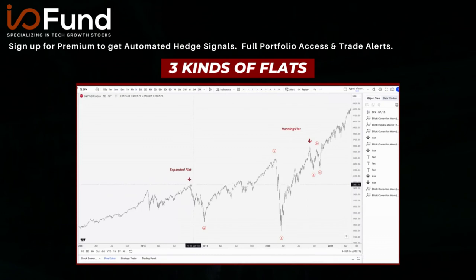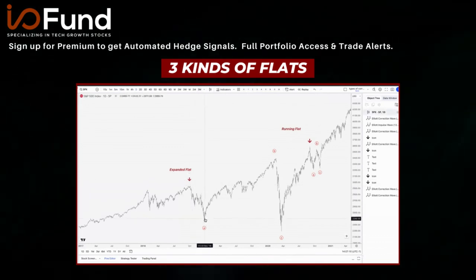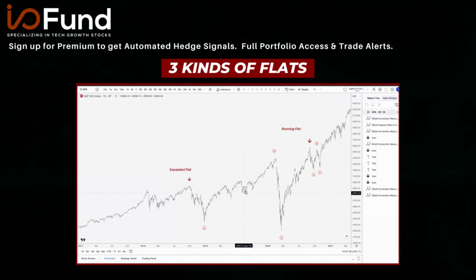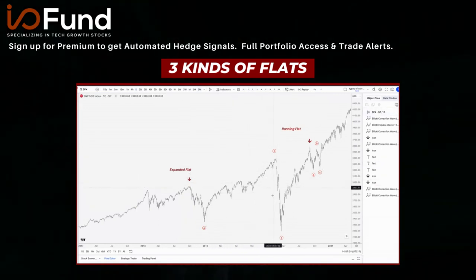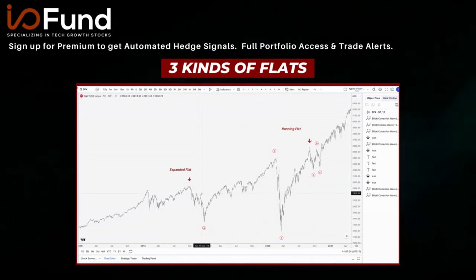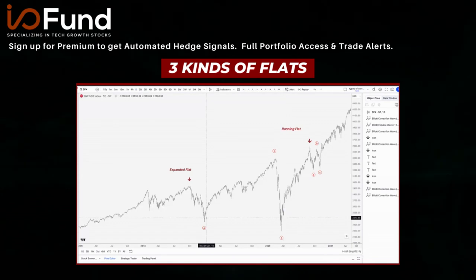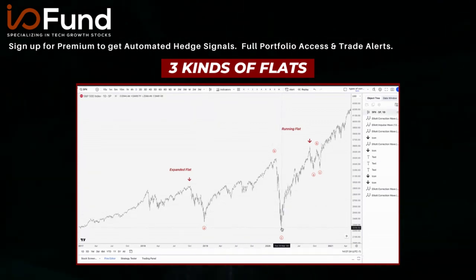The top in 2018, 1, 2, 3, A. There's your A wave. And then 2019 was your B wave. You see how it went well above the top of the A wave. And then the COVID drop was a clear 5-wave drop. I don't care what you call it or how I want to define it, this is as clear of an expanded flat pattern as we ever see.